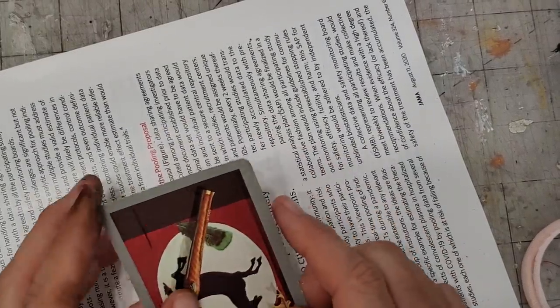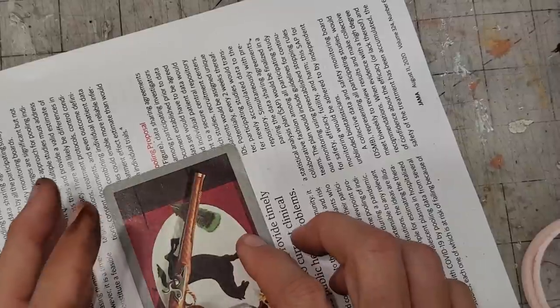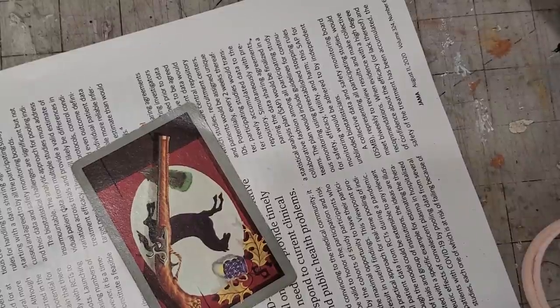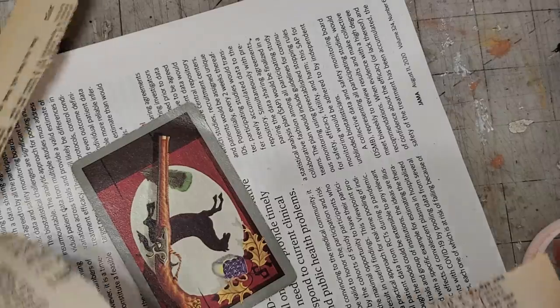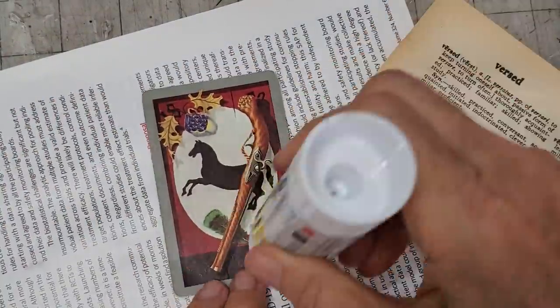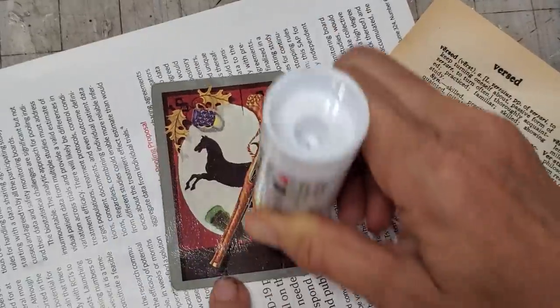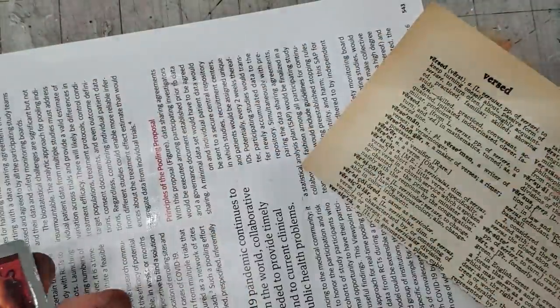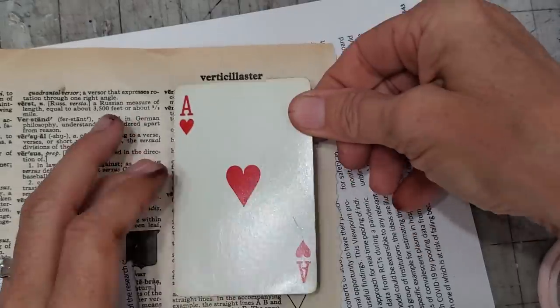Okay, so the back. This time on the back. What could I do? I could do, let me look for something. How about this? Yeah, I'm just sitting here. I've got some old dictionary paper, and dictionary paper is awesome for this type of thing. Yeah. Okay. So let us glue her up. Gluing her up with the old Scotch Create glue stick. Glue. Getting the corners. Don't forget to get your corners. And all around the edges. Make sure you get the edges. Very important. And all right, let's put you down.